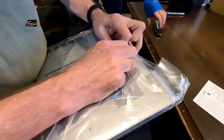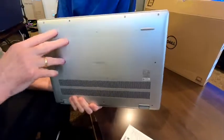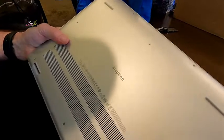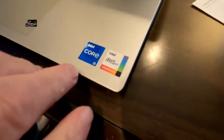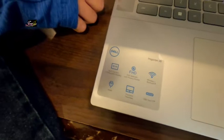And here is the computer. Here's the back. Inspiron. Here is an Intel Core i5. i5. Inspiron 16-inch.